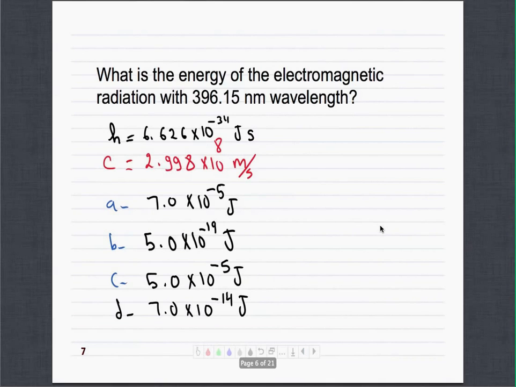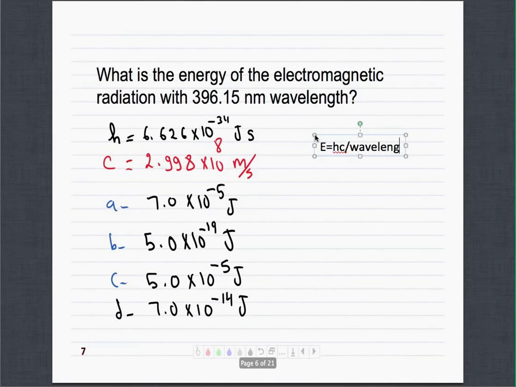Send your answer if you didn't yet. Okay. So I'll stop it right here and check what you think. And I have 65% for B. B is the right answer. So the energy equals hc over lambda. Almost everything is given to you. The only thing is you have to make sure that all of them are in compatible units.